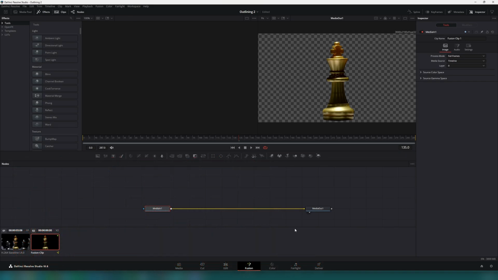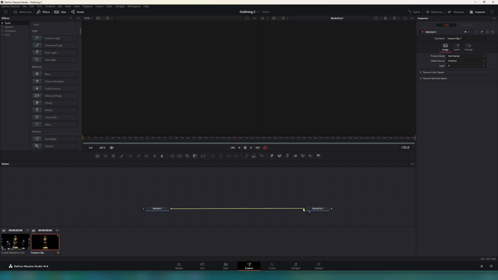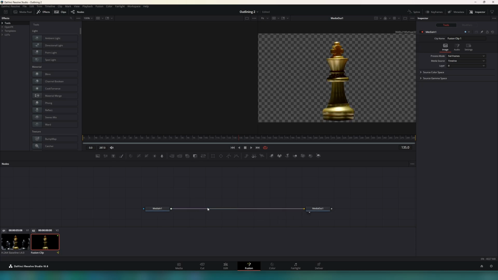Don't be intimidated by the Fusion page right now. This is very simple. You're going to want to know how to add nodes. There's a handful of nodes here that you can add into this node graph, or you can press Shift Spacebar on your keyboard and that'll open up this menu and you can type in a node that you are looking for. First thing we're going to want to do is disconnect the media in from the media out. Make sure you click on the exiting side of the arrow to make that disappear. If you click on the starting side of the arrow, you can see how the front half is blue.